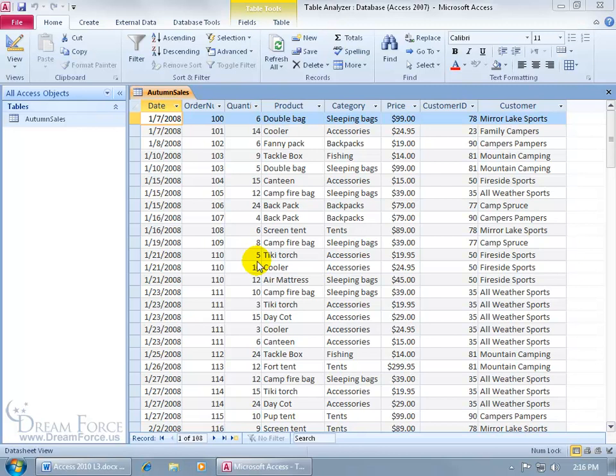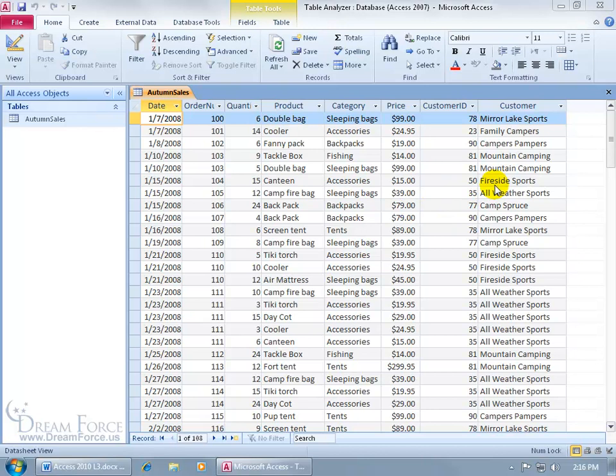Not only that, but if you have a lot of columns here, you'd have to scroll over to find the columns and be able to sort through those. So instead, what I want to do is go ahead and normalize this. In other words, break it down into its smallest, most meaningful tables. And right off the bat, looking at it, I can tell you we've got about four tables.